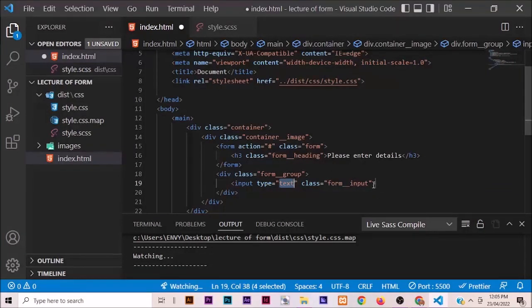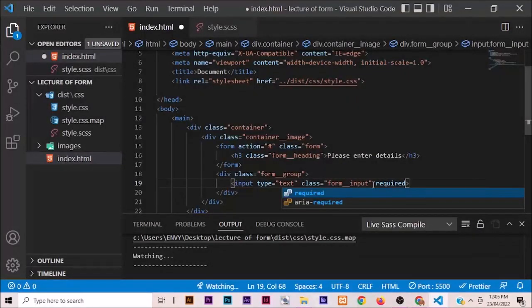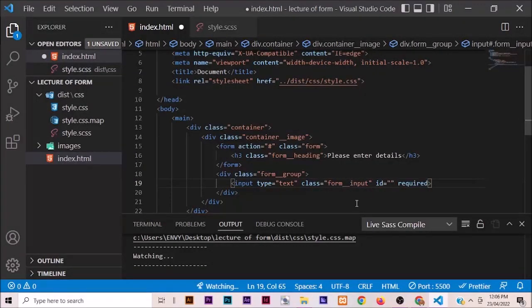Then under this form input, we have what we call required. Required simply means to validate the particular input, to make it necessary. When the user does not enter a particular input, it will throw an error that the input is required. Then we enter an input ID. The ID is to link the input and the label together. We now say full name.